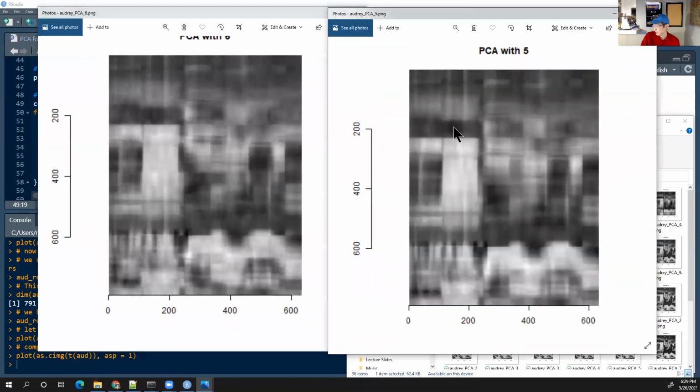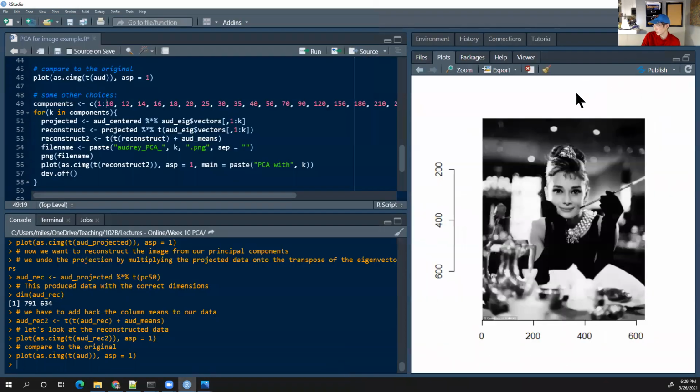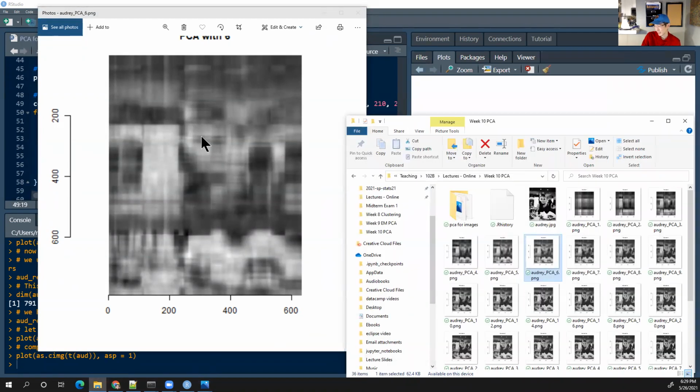Suddenly, with 6 principal components, something starts to emerge that looks like it could be a face. You start to see something dark here and dark here, which would be her eyes. With the original for reference, you can see where this is going, but it's not much to go off of.